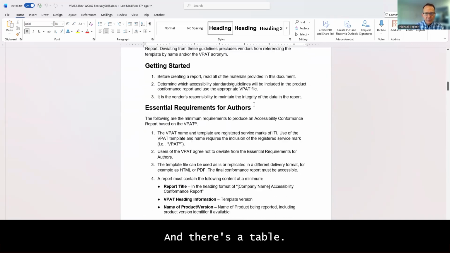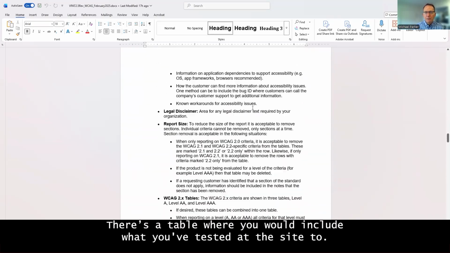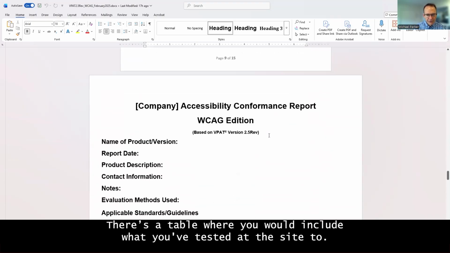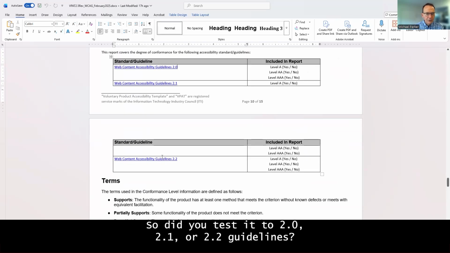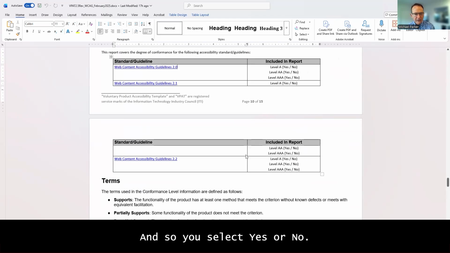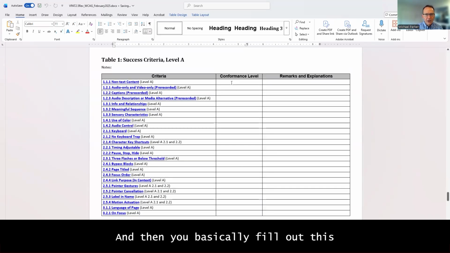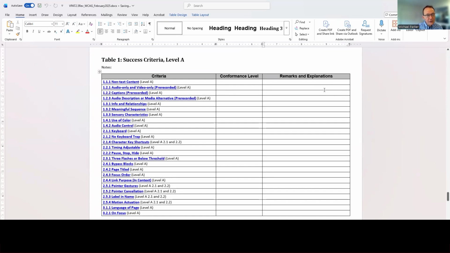And there's a table, and we'll scroll ahead here, where you would include what you've tested the site to. So did you test it to 2.0, 2.1, or 2.2 guidelines? And so you select yes or no. And then you basically fill out this conformance level and then add remarks and explanations.